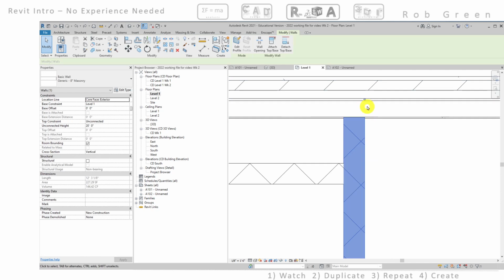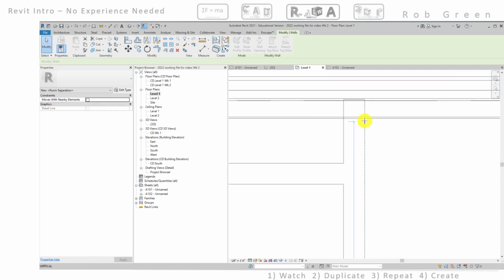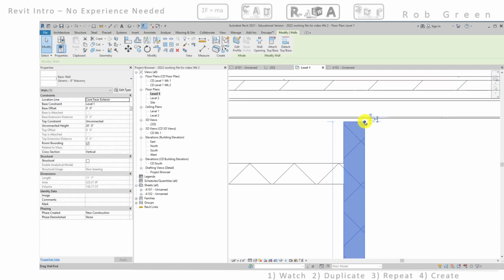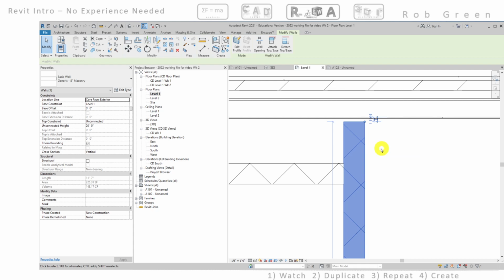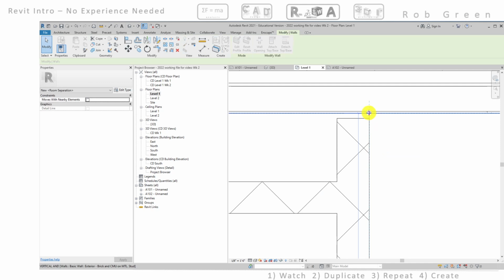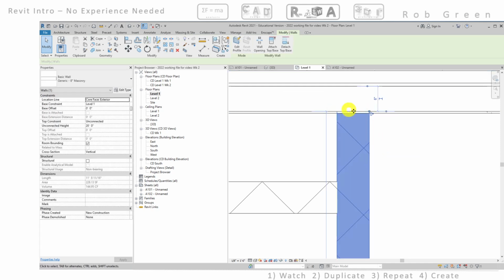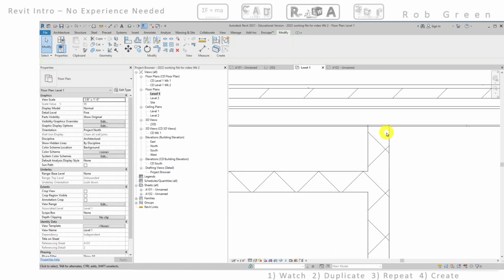Well, what's happening is each time I right click, I'm getting the walls. So I'm actually going to drag my wall back and now right click on this end grip and say disallow join. It's kind of, how do I force Revit to do what I want? So now when I select the wall, not only do I see the end grip, I also see this little T, and it's saying that the walls cannot join anymore. Now I'm going to drag it up to the end of the drywall or gypsum, and then our next task is going to be to cut the gypsum away.